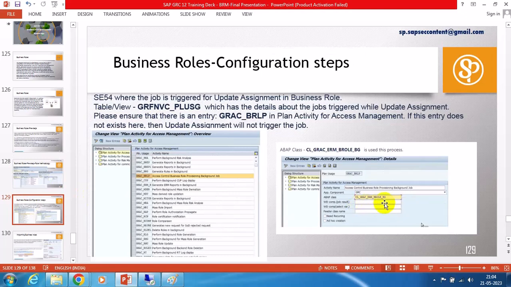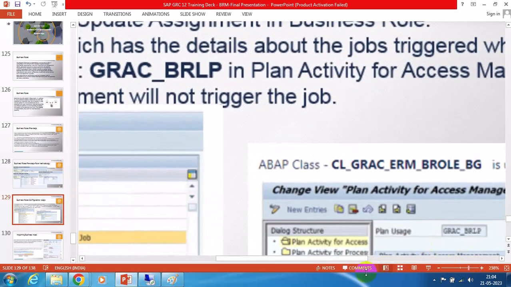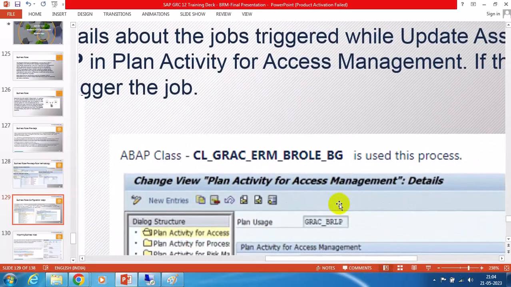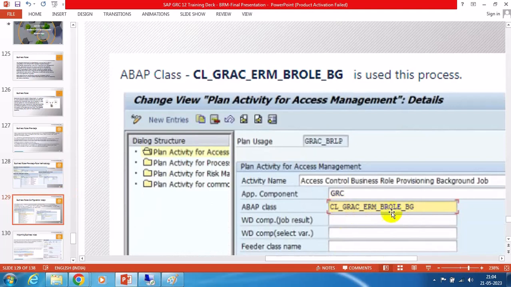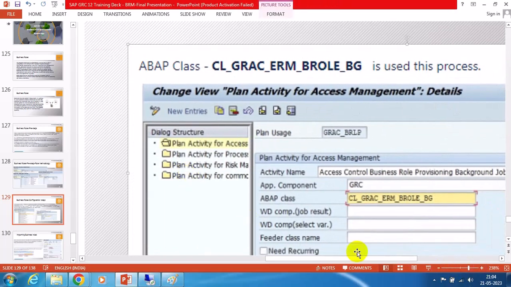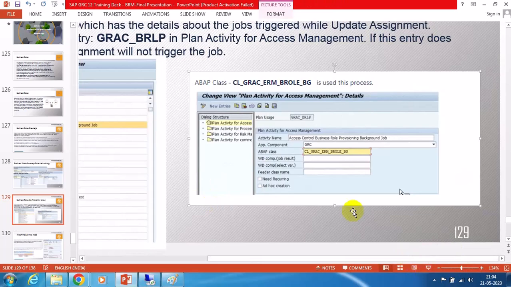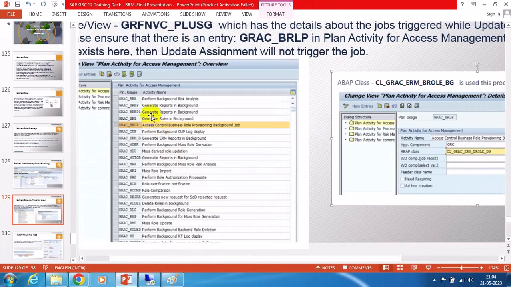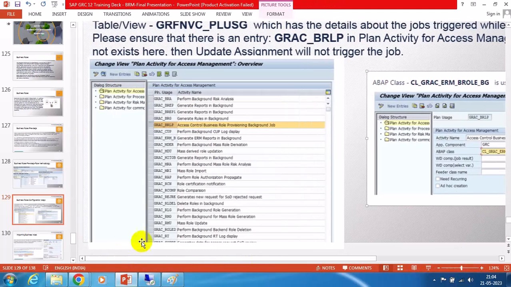This is the background job class, and basically we need to map the background job class to this entry. Ideally the table view should be open in SE54.